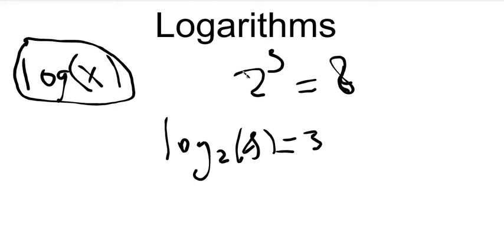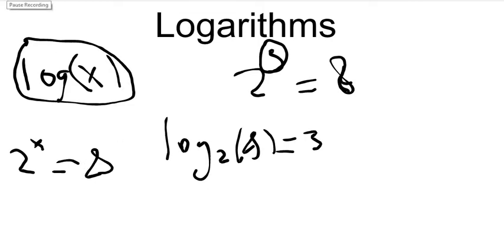So you're basically trying to go back a step. Instead of having the exponent there, you're trying to find out which exponent to put on 2 to get 8. That's the easy way of thinking of it. So, okay, let's go to the next step and check the other types of logarithms.